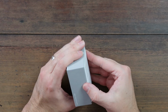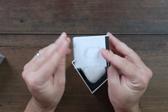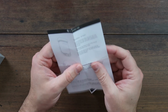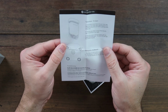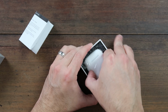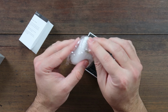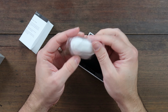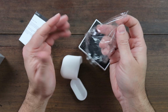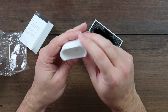All right, so let's go ahead and open it up. First, we got the description, and looks like a little bit of instructions. One small page. We don't need instructions. And then you got some plastic covering it. Oh, it already opened up. So then you have the top and then the bottom.